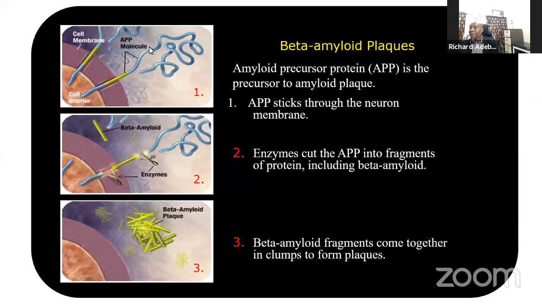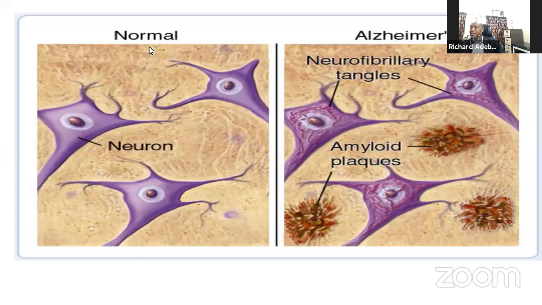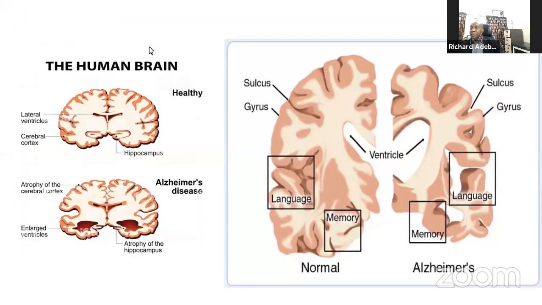And then when we look at the cell, there's the next slide. You can see the normal cells and the Alzheimer's cells. Next slide. Yes. So we can see the area of the neurofibrillary tangles, how they have accumulated. And that's Alzheimer's. You can see the amyloid plaques. The accumulation of these eventually leads to neuronal loss, neuronal death. Looking at the sagittal section of the brain, you can see the healthy brain and the Alzheimer's brain.